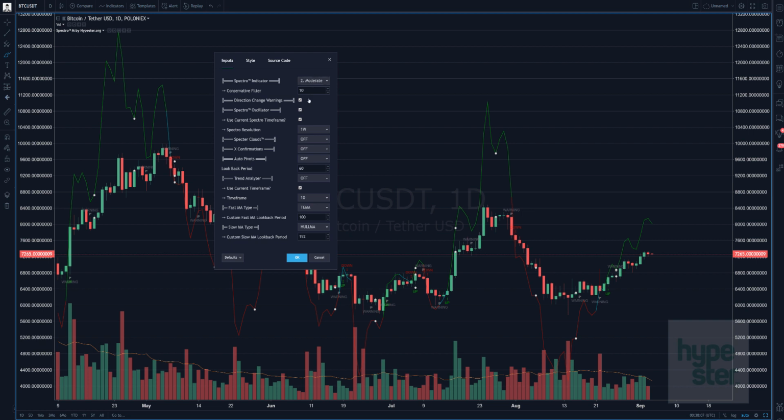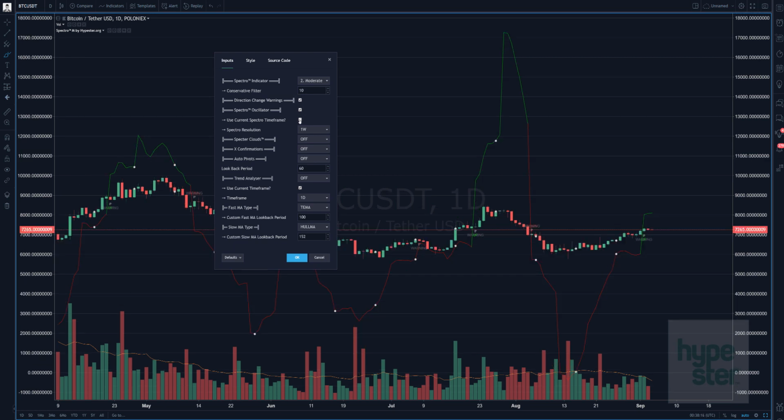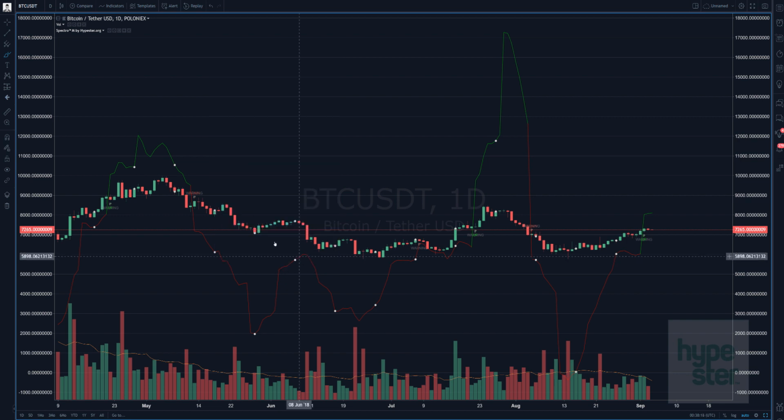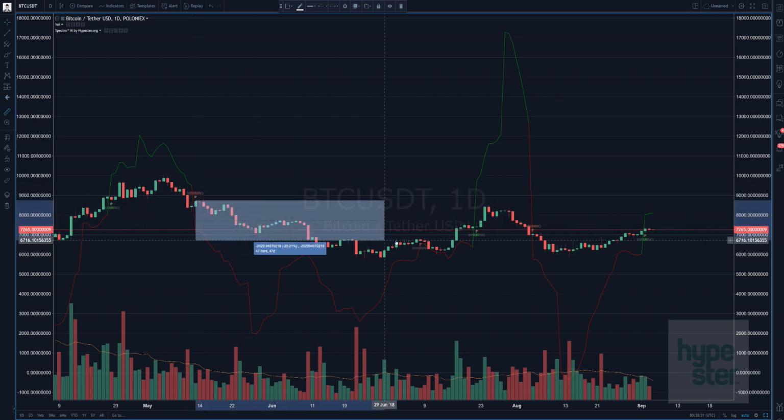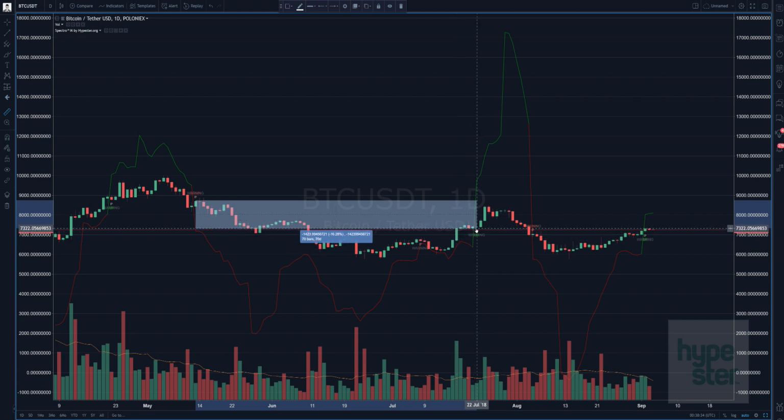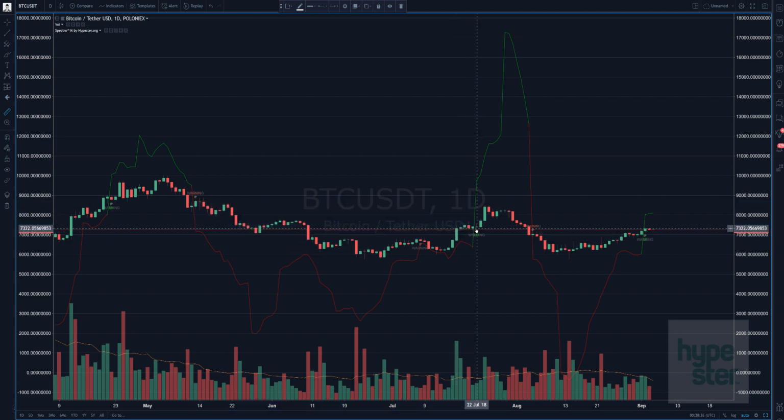So I changed it to moderate, and now you see use current spectral time frame. We're using the daily one. Now we're going to use the weekly one. I turned it off. Boom. So this is the weekly trend. If you see, the moves are far bigger, but sometimes they're not so precise. Okay, so if you get the last short, that was 16%. Why is this good?